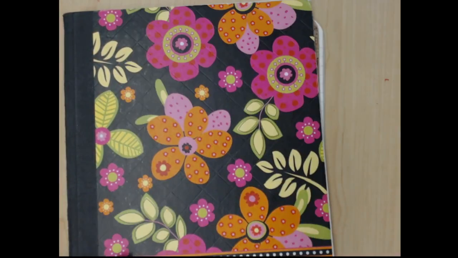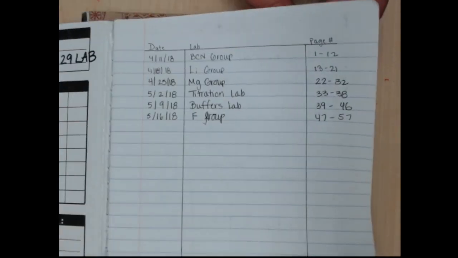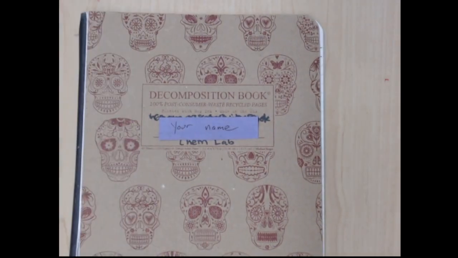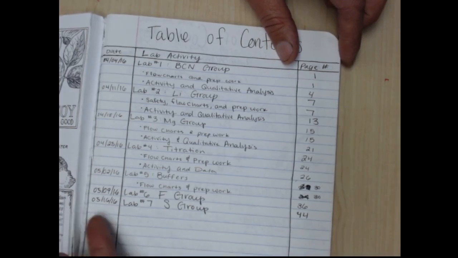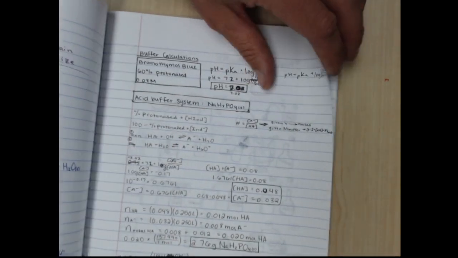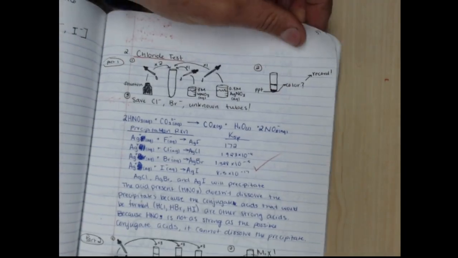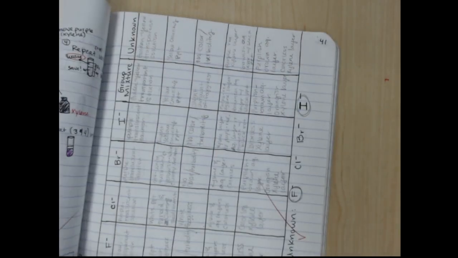Let's look at another one real quick. So here's another notebook. Has all the dates. This person doesn't have sulfur. Let's look at another notebook. Okay, so again, a nice table of contents. We're going to go look at the sulfur group again, just for comparison of how different notebooks look similar and different. And again, there's a lot of flexibility as long as you have all of the information necessary in there.